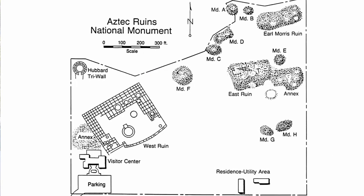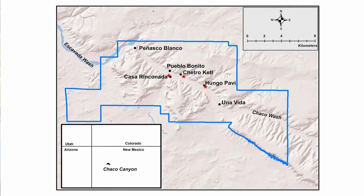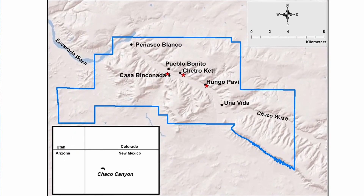At the Aztec ruins here in Aztec — this is a national monument — and we are going to check them out quick. They should be a lot similar to some of the stuff we have been seeing, but this is one of the ending roads that was built by the Chacoans to Aztec, so that should be pretty cool to see if there's any similar construction.